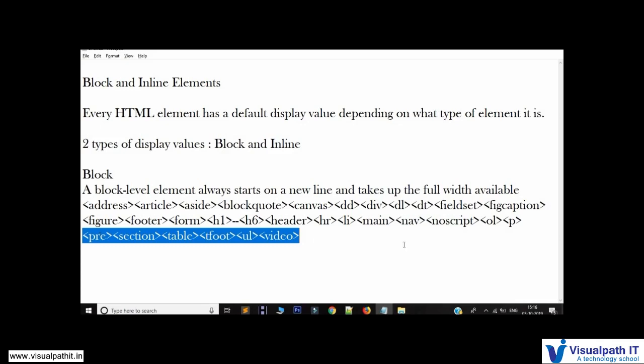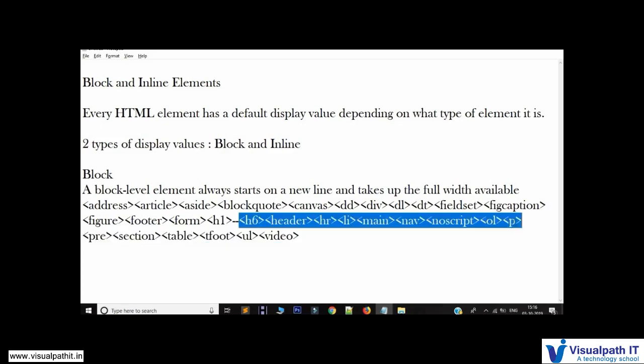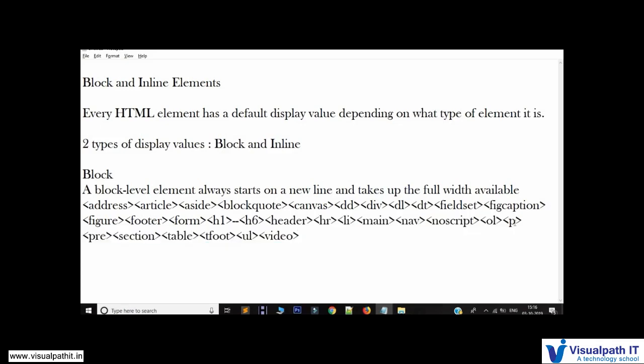But the difference is when we write content in a P tag in different lines, for example, this is for page 1 and I write the second statement in the second line, the P tag will not consider that it is in a second line and will not display it in a second line. It will just continue in a single line itself, because it's not bothered about the space or the enter or whether it's in a new line. It just displays every content in a single line.